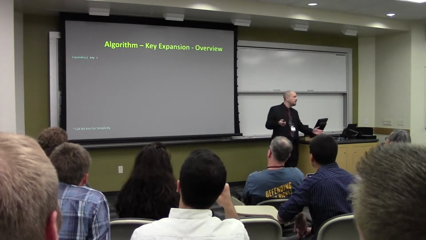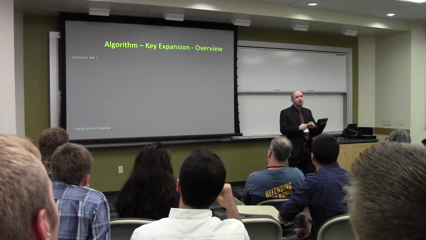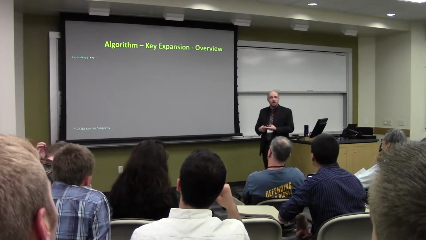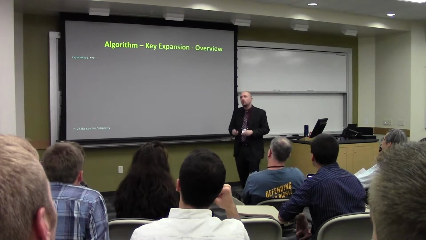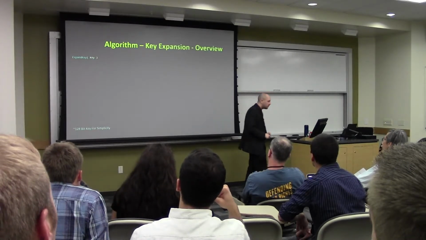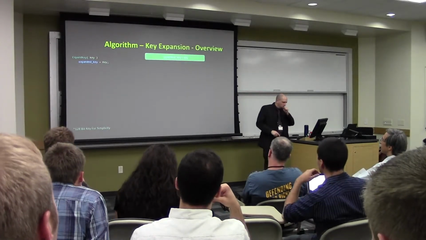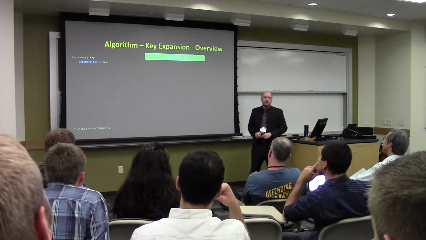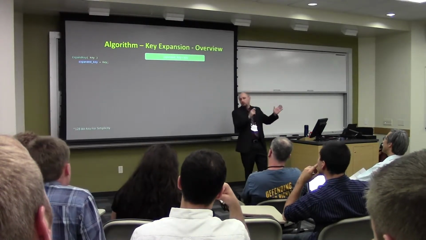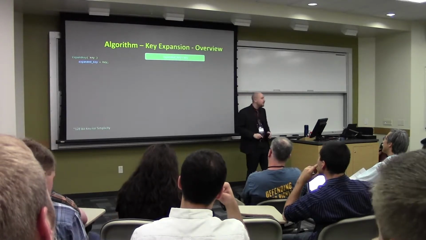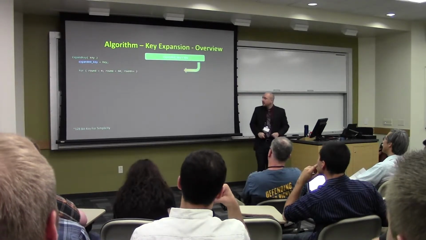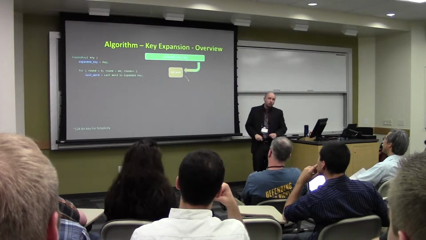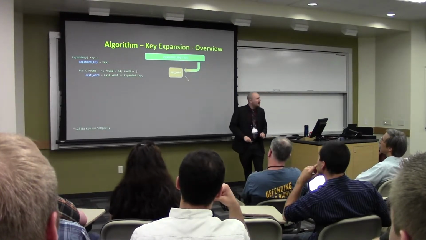We're going to talk about 128-bit key extension. Just for simplicity's sake, the only real difference is the number of rounds, and there's an extra step for 256-bit, which I will show you later, but we're going to constrain our discussion right now to 128-bit keys. First we have expand key is going to be equal to the key. So the first 128 bits are going to be the initial key. Then we're going to go through 44 rounds. Whew, a lot of rounds.